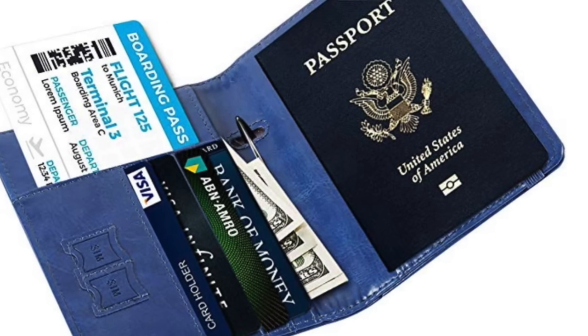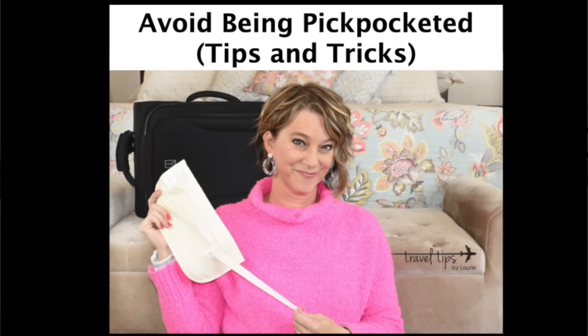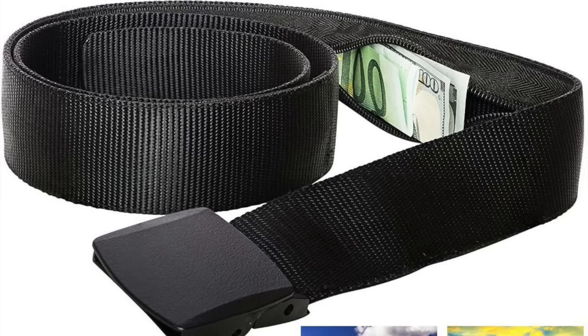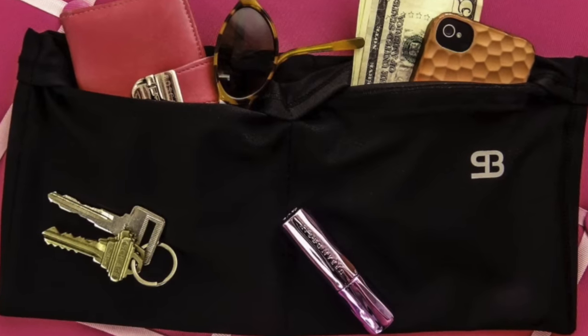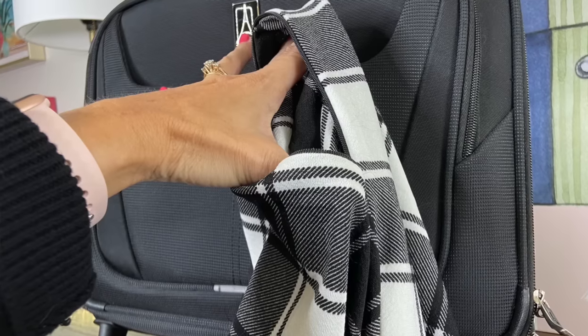Another item I do not think you need to travel with is a passport booklet or a wallet that has room for your passport. What we travel with instead is a travel belt that fits underneath your belt loop or pants — it holds your passport, money, and credit cards. There's also a belt that fits dollar bills, and an exercise belt that can hold your phone if you go running. Even an infinity scarf with a hidden pocket is a fantastic idea.